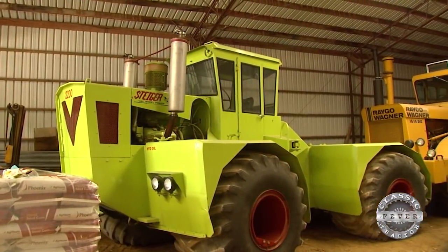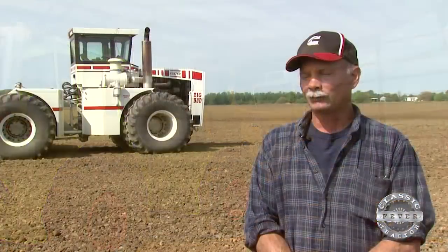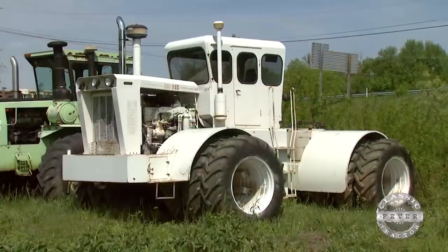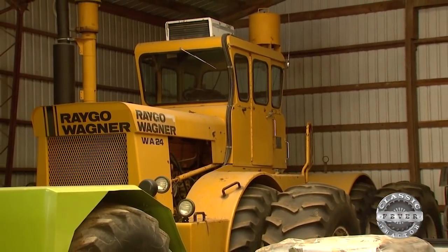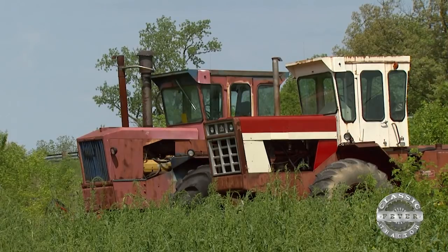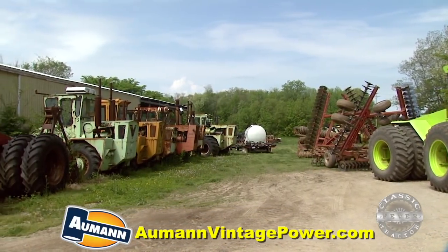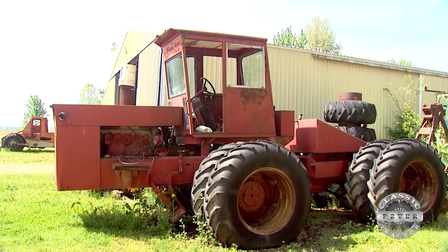You think working on tractors this big is a problem? Try storing them. The tractors in Chris's collection all have one thing in common — they're big. Storage is always a challenge. In the wintertime, if you go around our barns, it looks like everything was put in with a shoehorn. We have about 30 four-wheel-drive articulated tractors. We have another Big Bud, which is an HN250, one of the first ones made. There was only one WA24 Wagner ever built — we have it. And we have serial number one of the first red Steiger, a 4366. There's something about articulated tractors that really just fascinates me, and that's what actually pulls my trigger. Everybody has a passion, whether it be sewing machines or Big Buds.